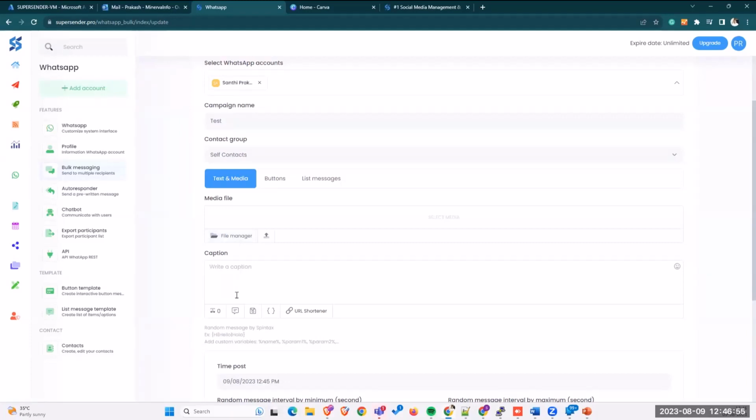So this is where I want to actually highlight features of this application. Now I can simply say hi. We'll use certain parameters here, like say, now there are 2 contacts, or you have 100 contacts. Now I don't want to say hi to everyone. So what if I want to say hi to few users, hello to few users, or namaste to few users? How can I do that?